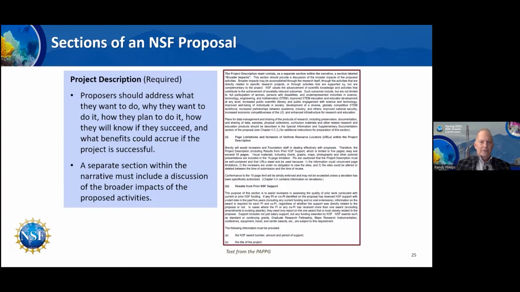So take that to heart, make it a readable proposal, concise, and your proposal is likely going to be much better than if you try to pack as much information in as possible.